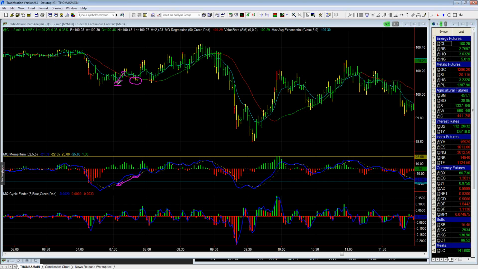Your stop is going down below the previous low. So remember, the first time your stop was down here. The second time, when you're entering up here, your stop goes right here. All right, stops below the low. You're in here. You're out at overvalued. So you're taking out this move right here. Now again, it's a scalp.